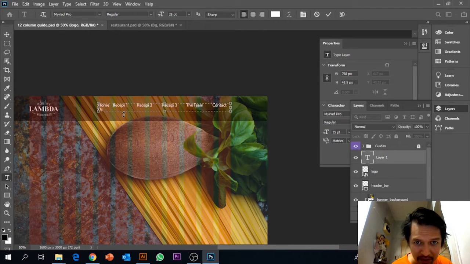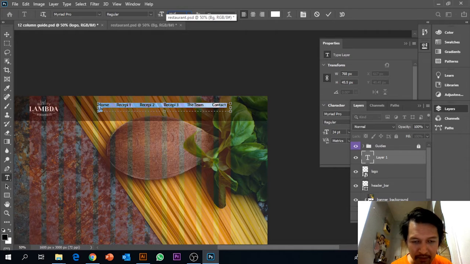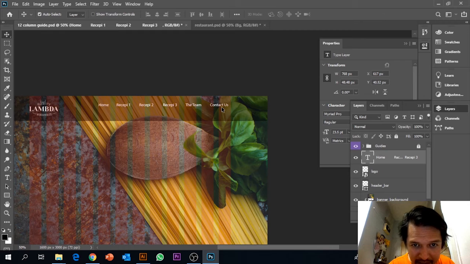Reduce the size down a little bit until I have a very nice adjustment over there. Maybe just make some adjustments until you get it nice.